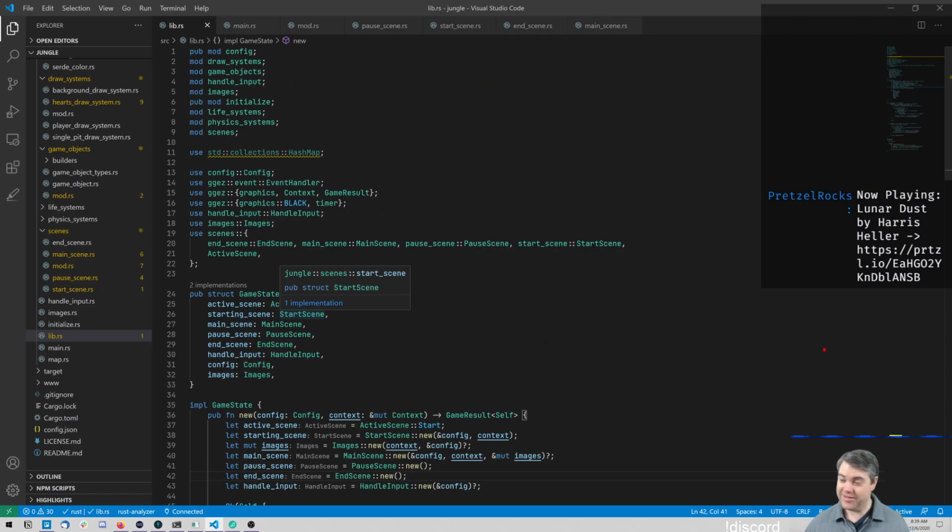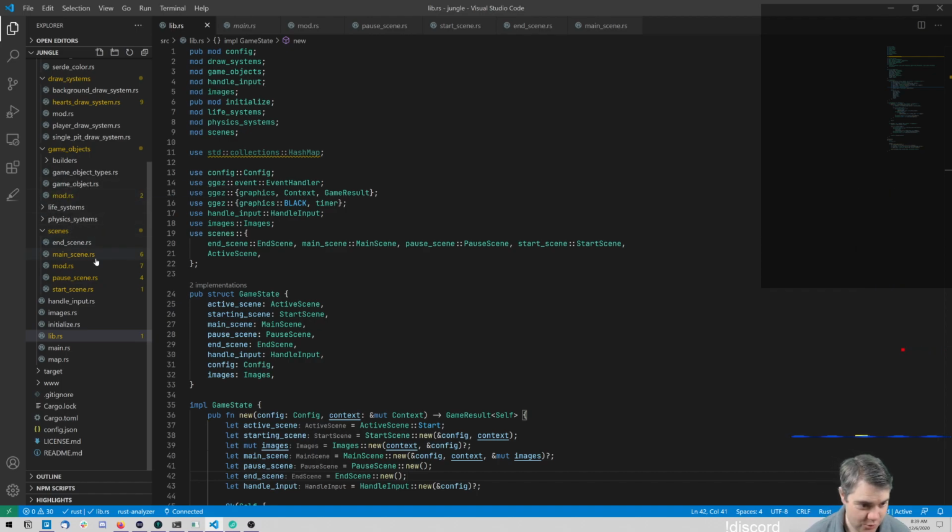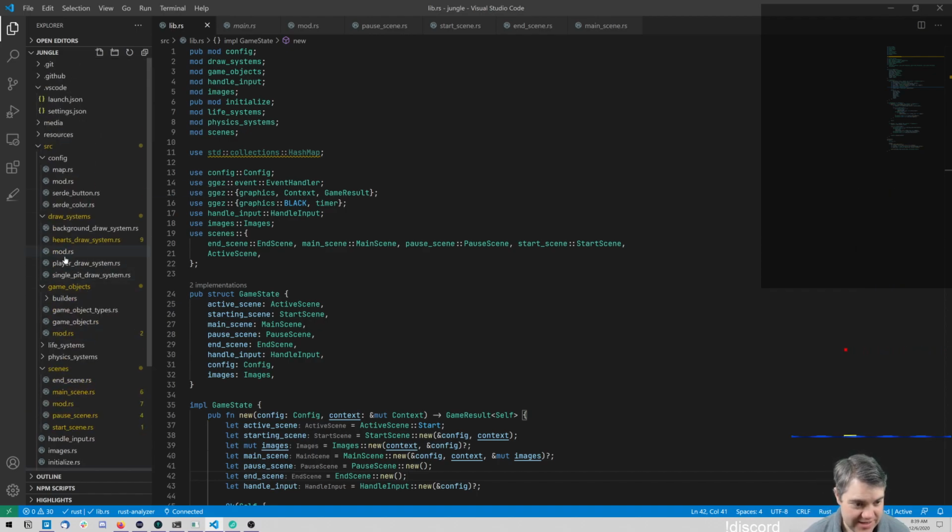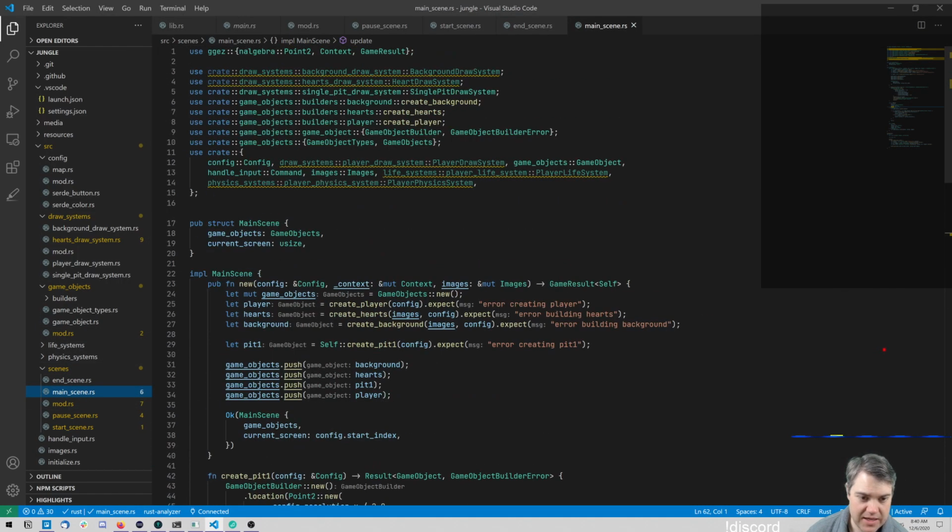So now I can go on to the rest of the things that I was trying to show you, or what I did. So if we go back into the main scene, which is what we've been sort of working on, we were adding in pits, and we were trying to figure out how to draw everything properly. So where was that? That was in our game objects. Well, I've basically refactored out main scene in game objects.